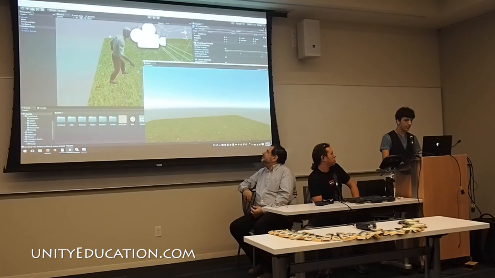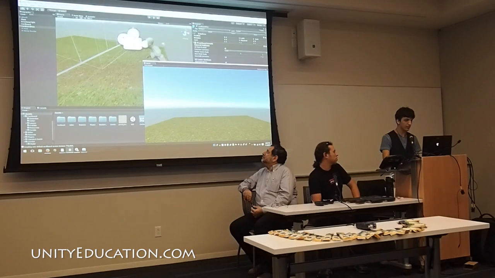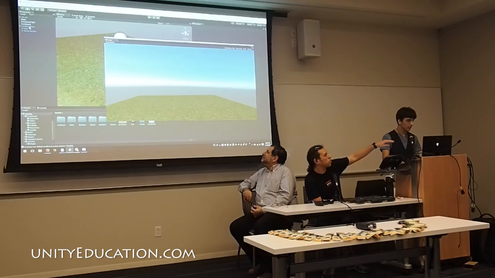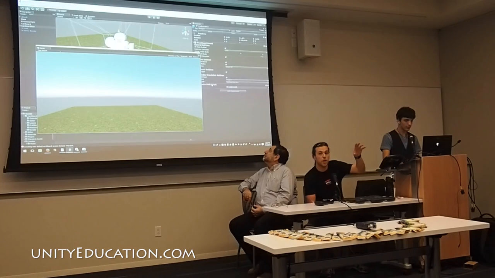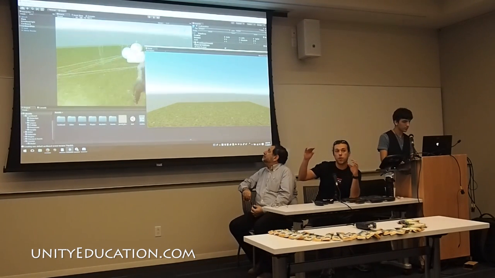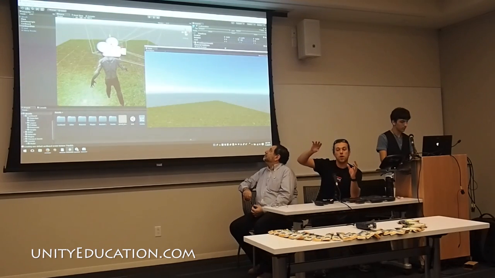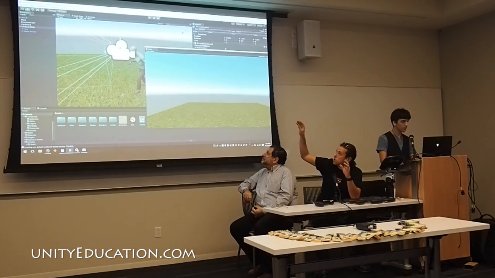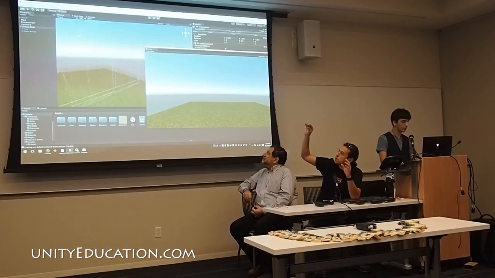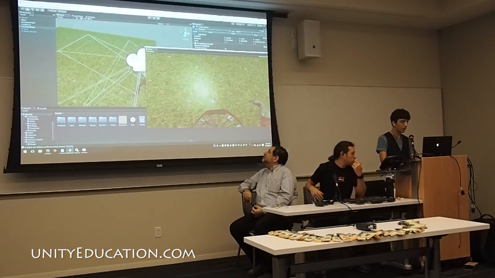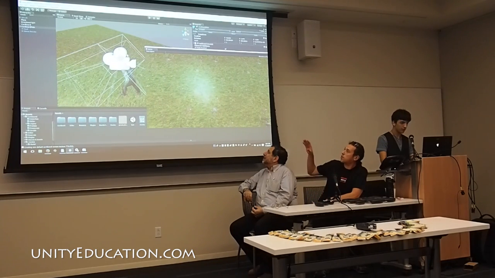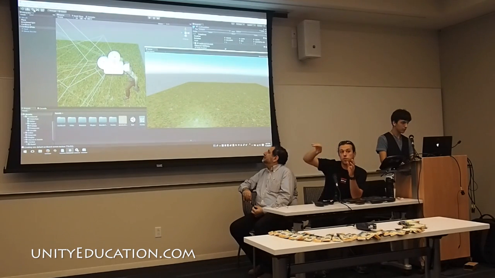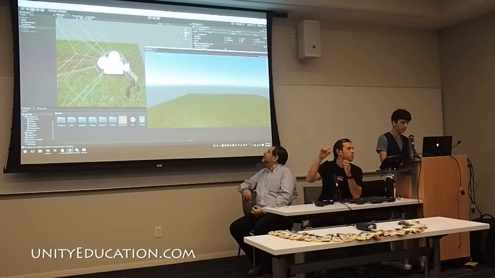So I'm going to rotate the camera, and I'm going to do a view from the zombie's head. The beauty of Unity is you have this hierarchy. When you see the words and little triangles, that is the hierarchy. So you can take objects and make them children of other objects, which means that they are intrinsically linked to that object. So we're basically going to take the camera and make it a child of the zombie's head. As the zombie head moves, the camera will move with it. Let me just find a place where it looks good if I look down. Somewhere there, I would say.